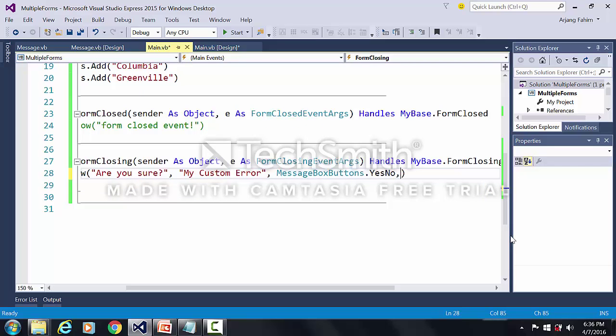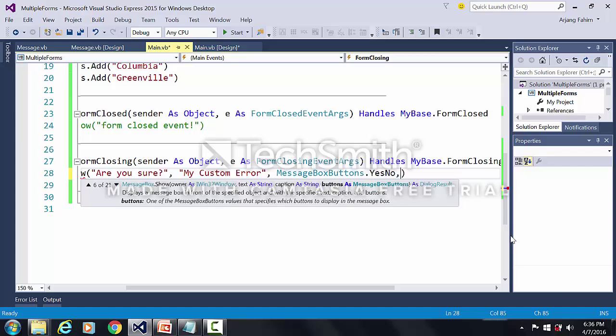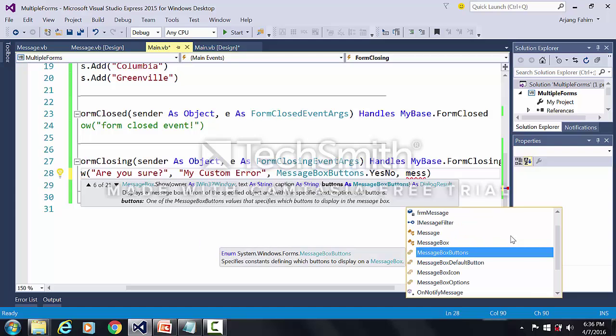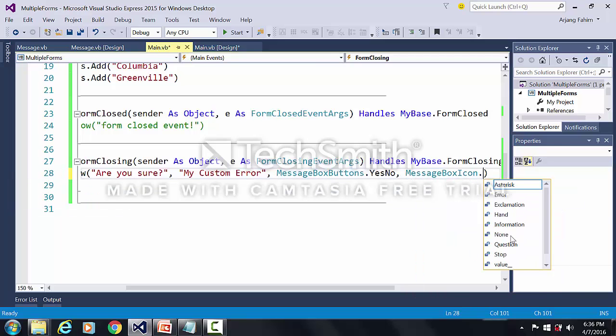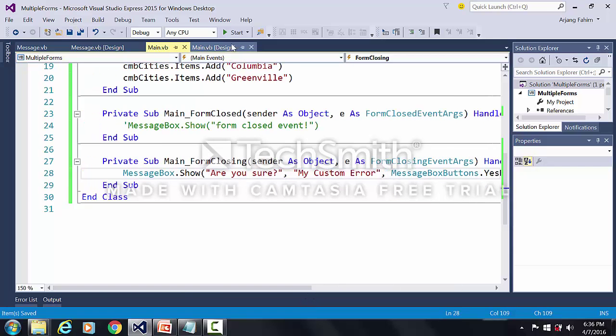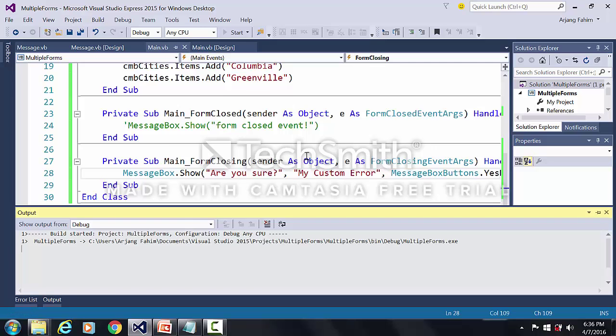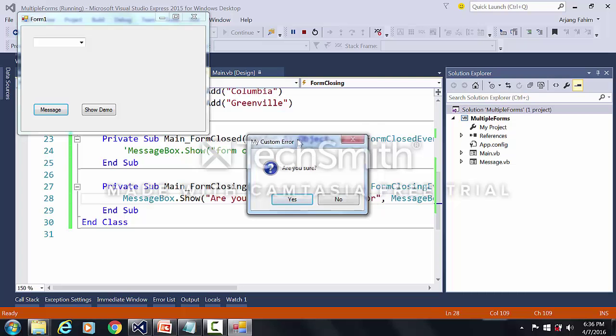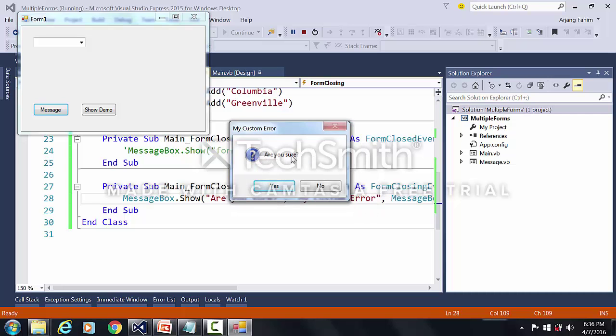Okay. And let's say I would also like to put an icon, a standard icon, MessageBoxIcon dot error and different types of icons. I'm going to put the question here. So now let me run this. You see the difference. Our message box basically looks more professional. That's nice. I have the question mark here, I have my message question, I have yes and no buttons. So that totally reflects the question of are you sure? And then I have a caption.